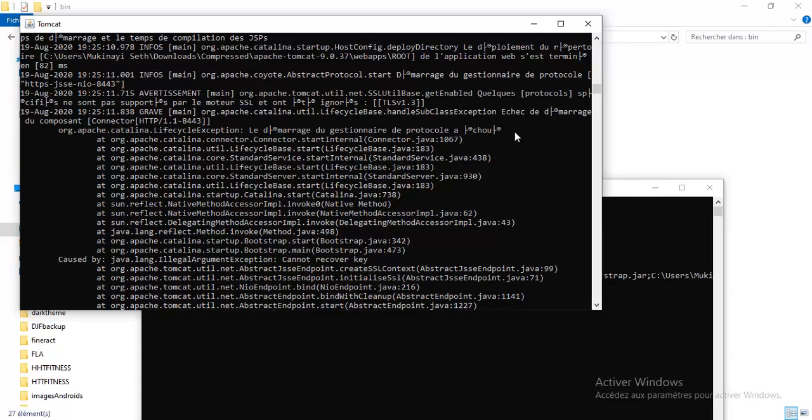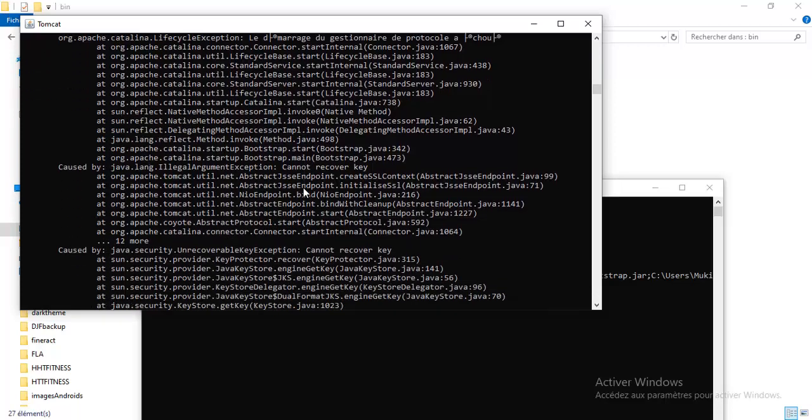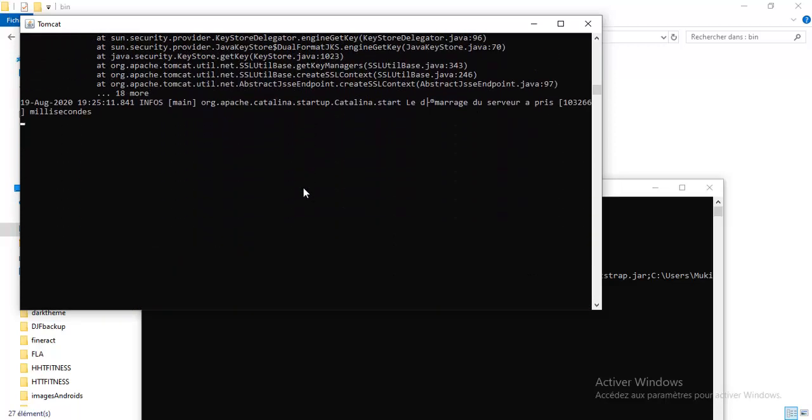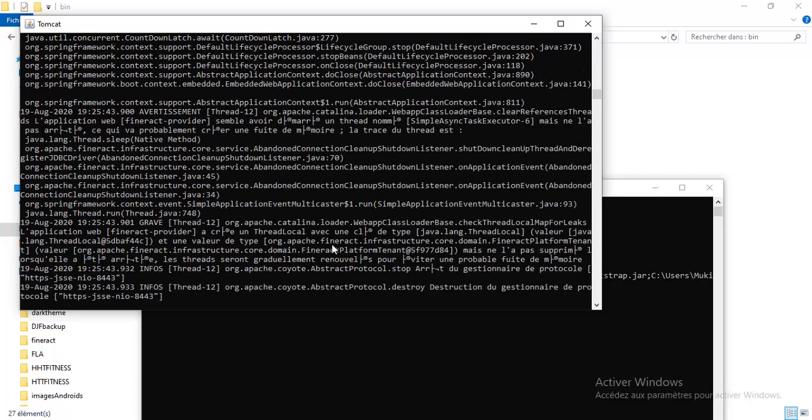Why? Maybe it's because I didn't stop the server. So what I'm going to do is click Control C and stop the server. Maybe it's a conflict of the port, or I don't know, maybe it's a conflict of the PID, the process ID.